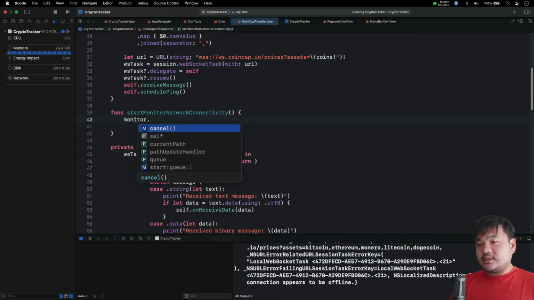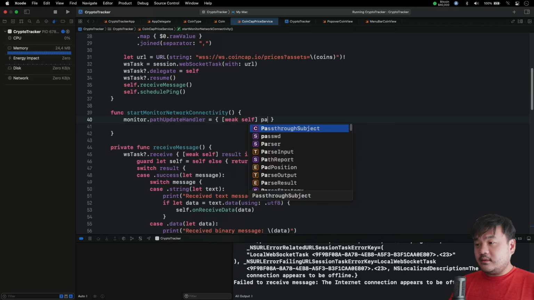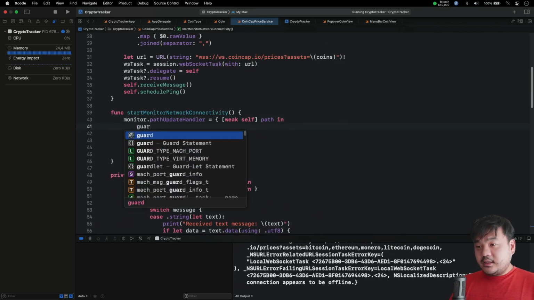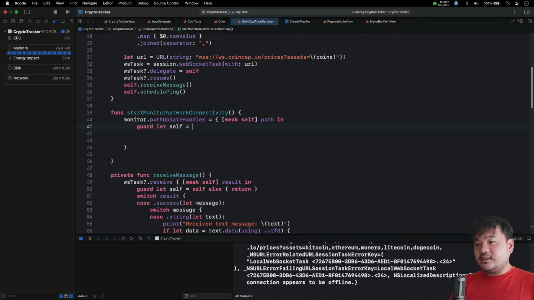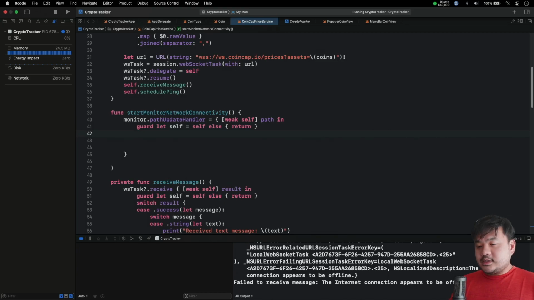It's very simple here. We just need to assign a closure, pathUpdateHandler, that will be invoked every time the network changes. Make sure to capture weak self here to avoid a retain cycle. The parameter is path, and let's just use guard let on self first. Next, let's check the status.